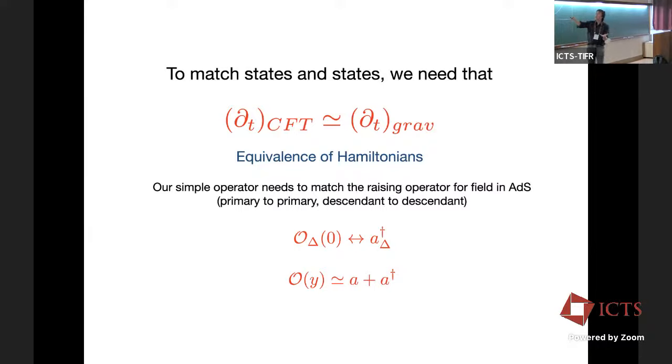This is how you insert a state at finite radius by using the operator state correspondence, right? So the operator evaluated at 0 gives you the A dagger. If you evaluate the same operator at some other value, it needs to be some combination of A plus A dagger. And then that means that when you measure O, you're measuring the lowering part of the operator. That's what the classical field will do. So measuring O on the boundary at some different place will be some other linear combination of A and A daggers that lets you measure it on the boundary. Okay? This is really important. The state is the operator inserted at 0, meaning at minus infinity in time.